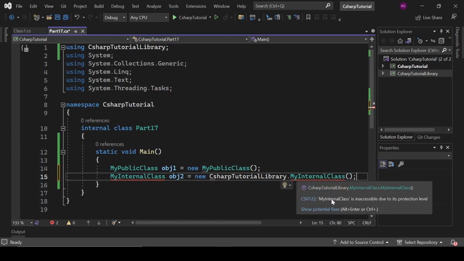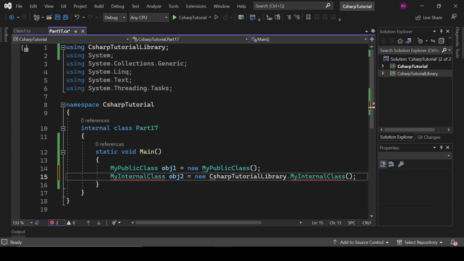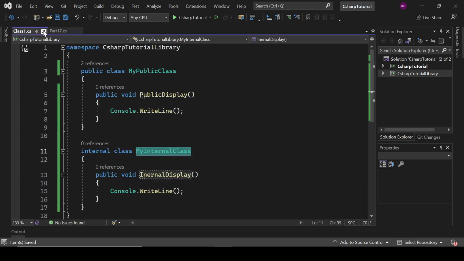It is saying my internal class is inaccessible due to its protection level. So it means we cannot access an internal class or internal member from other projects.